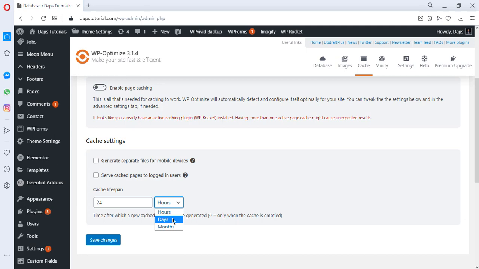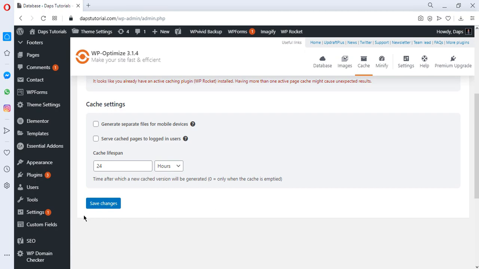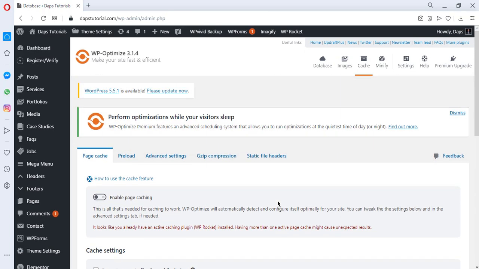But if you have a blog where you post content every now and then, every day you post new content, new pictures, new stuff, you just want to cache this for a few hours, maybe 24 hours, before you lose the old cache and another cache will be installed again. So depending, I think you can find your way around this. I just need to explain that to you so that you know exactly what you can do with that. So once you're done, you hit save changes, and that's it for page cache.